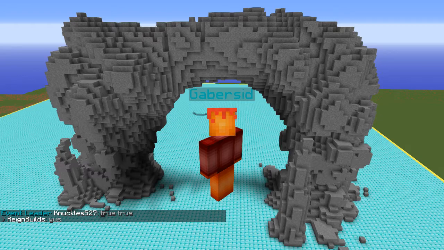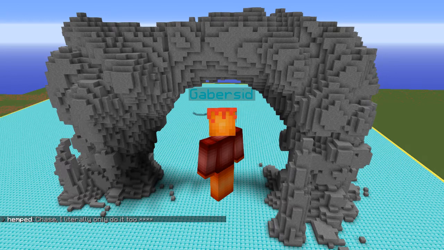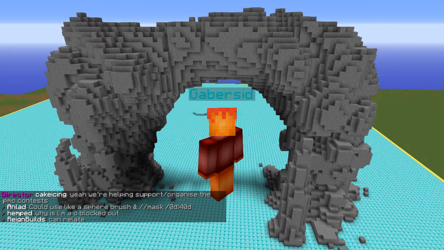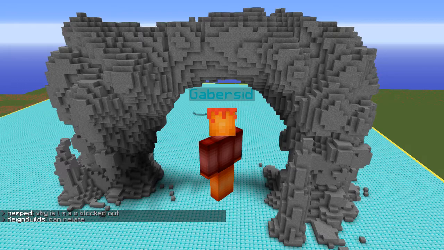Okay, let me get my document up. I'm gonna see if I have any other ways of doing this. A good idea for any people that are thinking about getting more into voxel and terraforming is to have a document of commands, useful commands, because I forget commands all the time. So having something like a notepad of all the different commands I can use is really useful. I can just copy and paste them.